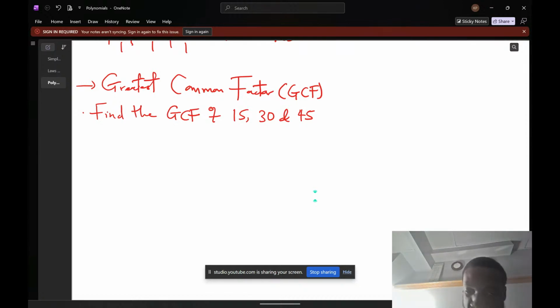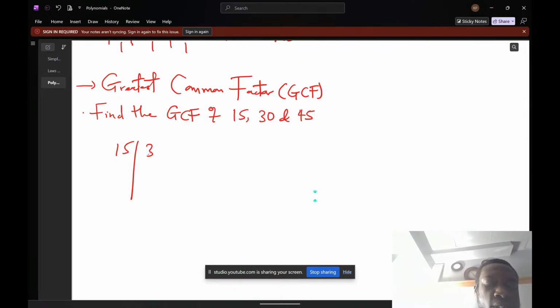So in the case of GCF, it is quite different from LCM. In LCM, we divide all the numbers given until they all get to 1. In GCF, if there's no common number that can divide all three, then you stop. The numbers you use to divide, you multiply together, and that will be the GCF for that group of numbers. Okay. So now for 15, 30, and 45, let me draw my table.